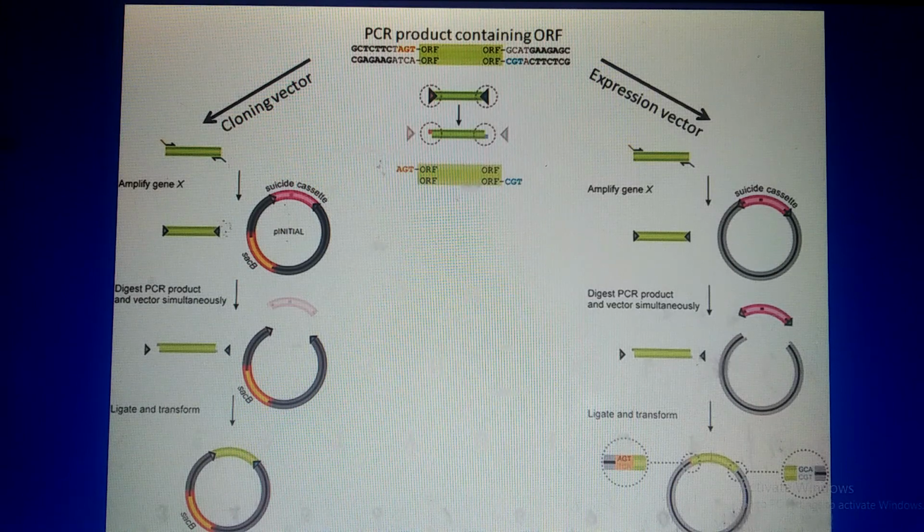In recombinant DNA technology, in genetic engineering, vectors are naturally obtained from different sources like viruses, bacteria, and even from eukaryotic yeast cells and human cells. I will discuss all these things step by step. Sometimes the vectors are genetically engineered in the lab, and sometimes the cloning vector and expression vector are combined together.